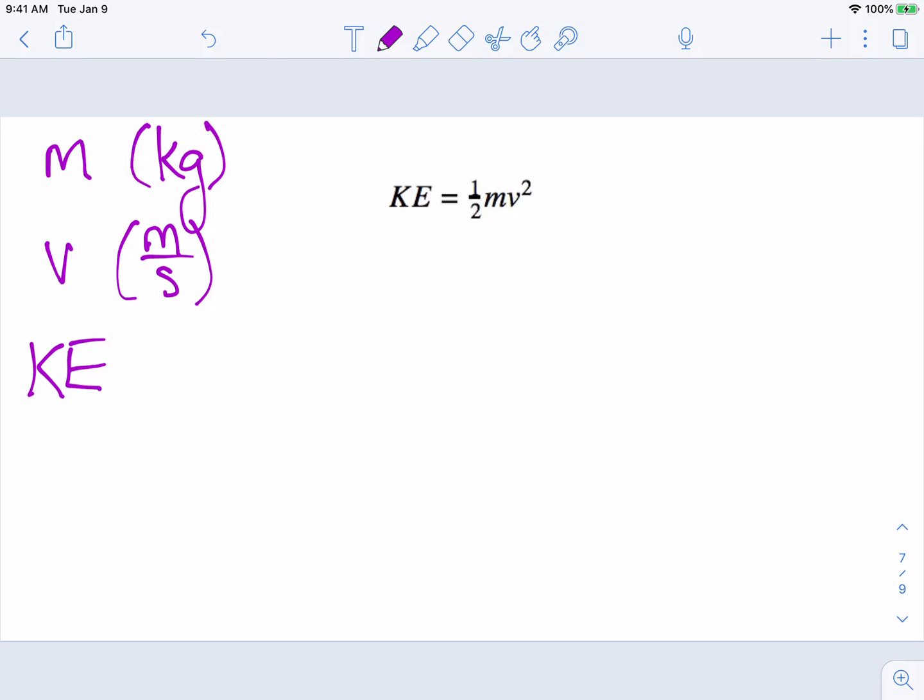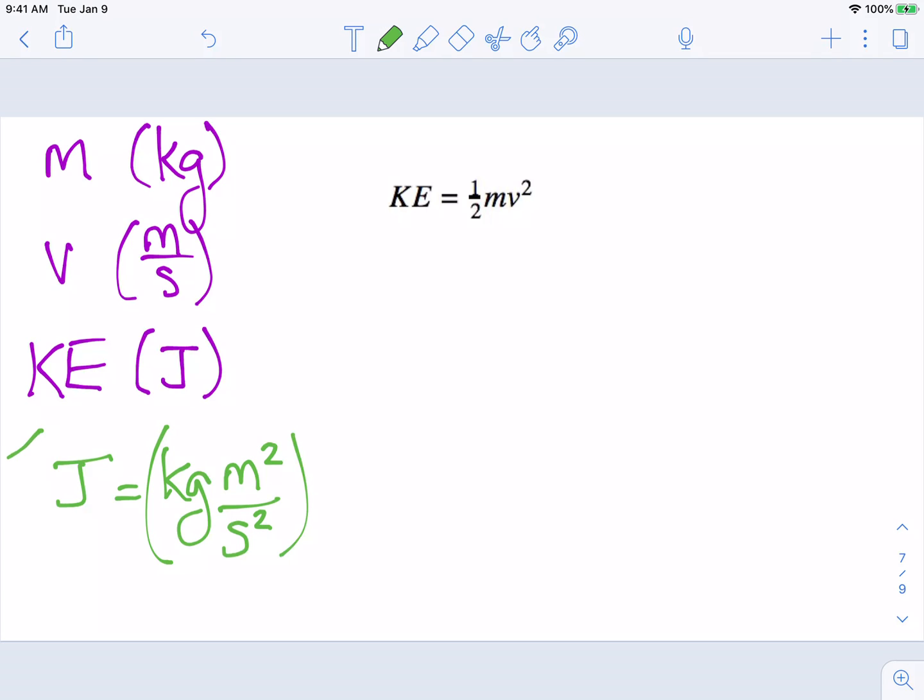And the units for kinetic energy, again, I wouldn't expect you to know this now, but the units for kinetic energy are known as joules. Now, you may stop and think, hey, I remember you talking about those 7 fundamental units, and joules were not one of them. You would be correct. A joule is not a fundamental unit. A joule is actually a combination of fundamental units. Let me show you down here. A joule is the same as a kilogram times a meter squared divided by second squared. That's what a joule is equal to.